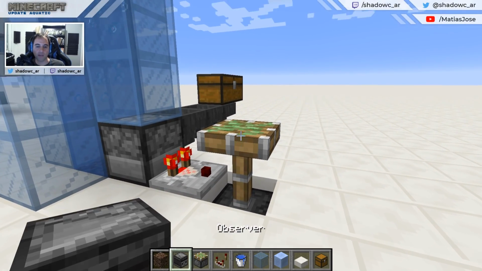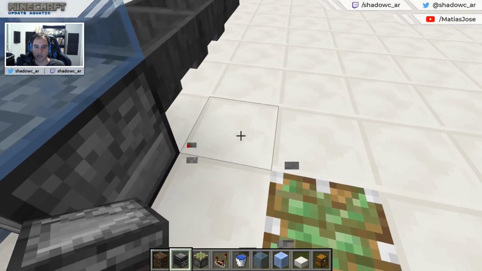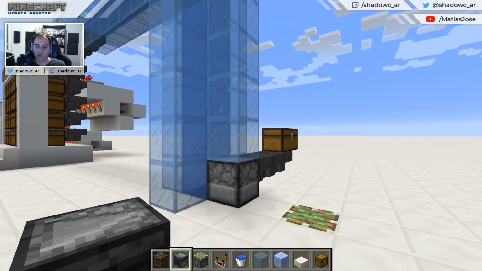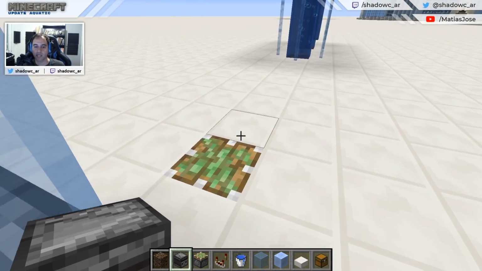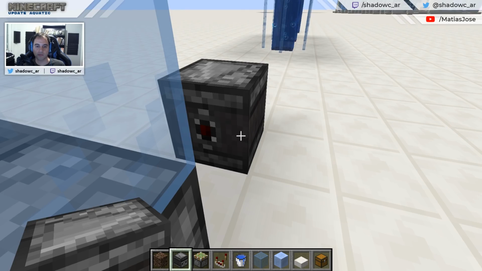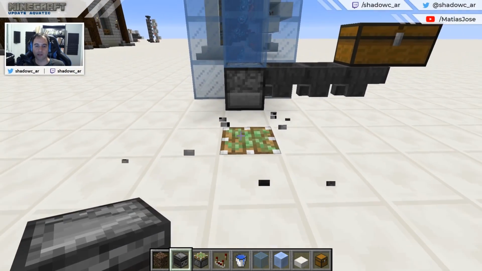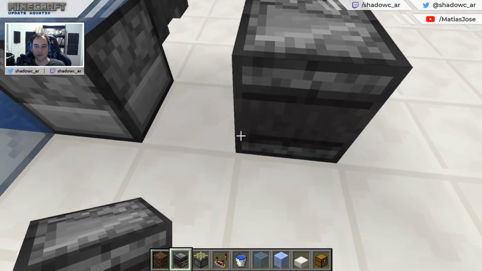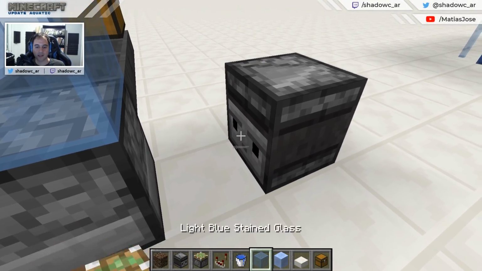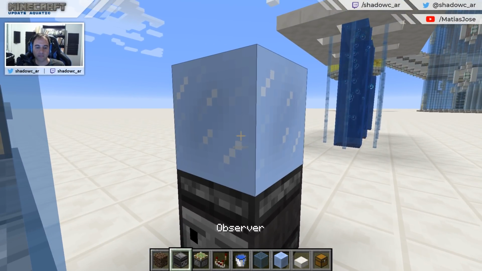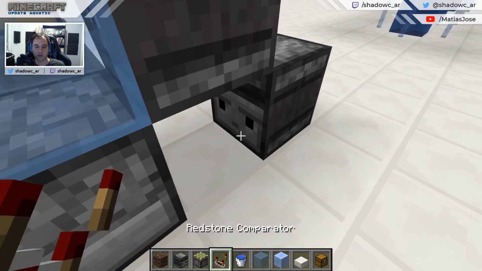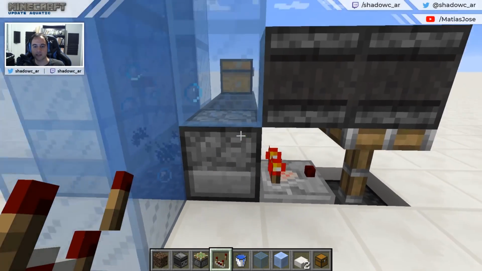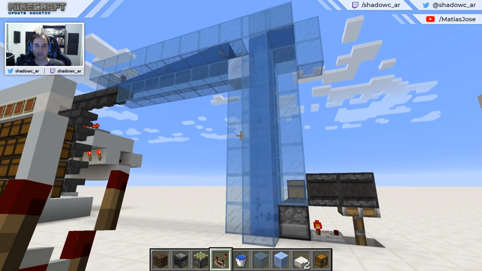And if you want to know all about how observer clocks work, I'm going to remove this for now. Click on the other card that you're seeing right there for a complete tutorial on that as well. So we're going to place the observer facing, I think it's facing this way. Yeah, for the post right there. Some block right here, observer facing the other way. We place this temporary block. We put a comparator, and what you're gonna see is automatically the items get dispensed really fast.